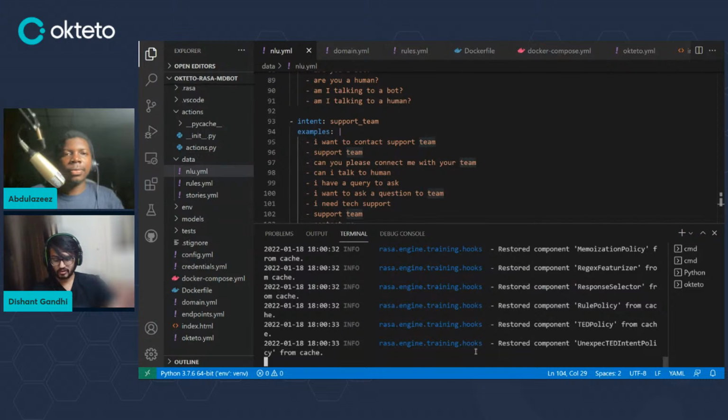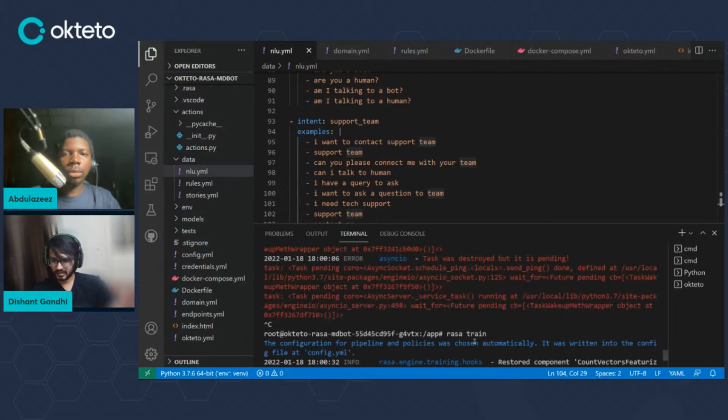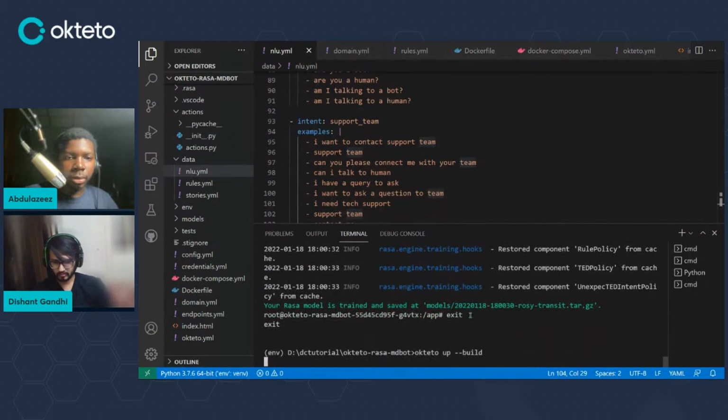Yeah. And you can definitely do ls or cat, but I think it hasn't been changed, so we have to do Okteto build.